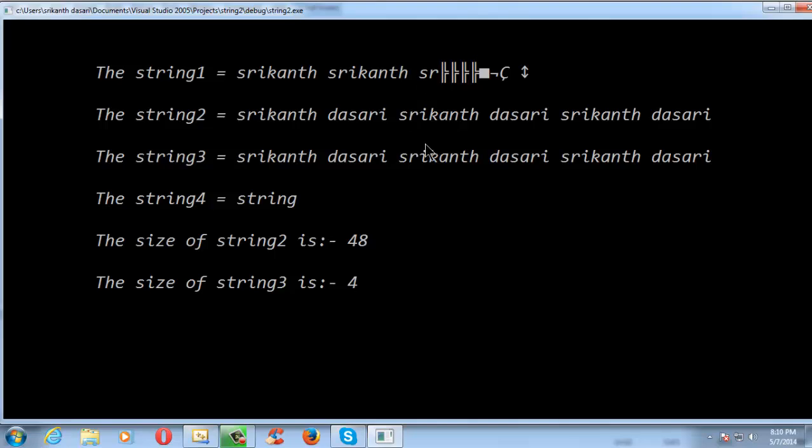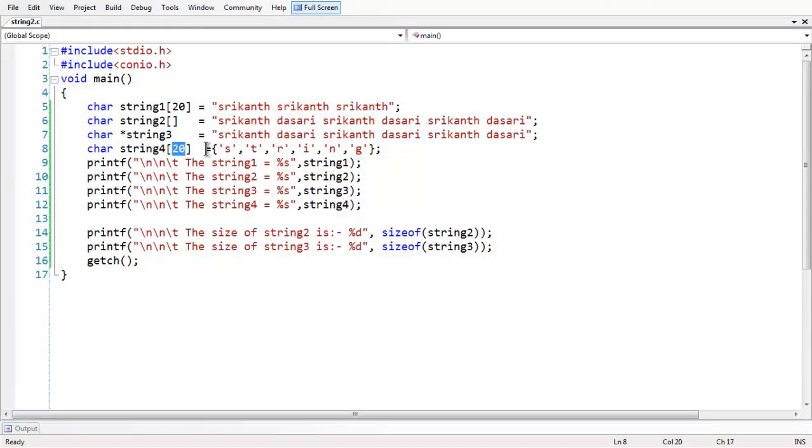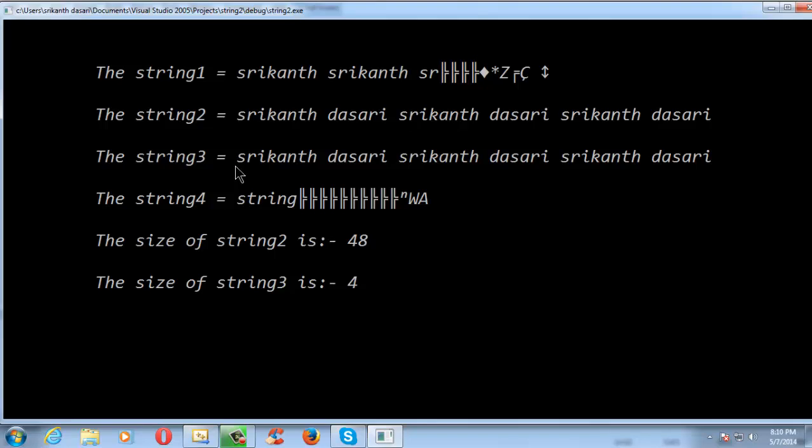In the same way here also, if you don't keep a range in the subscript of the array and you keep on initializing your array, the same problem occurs.